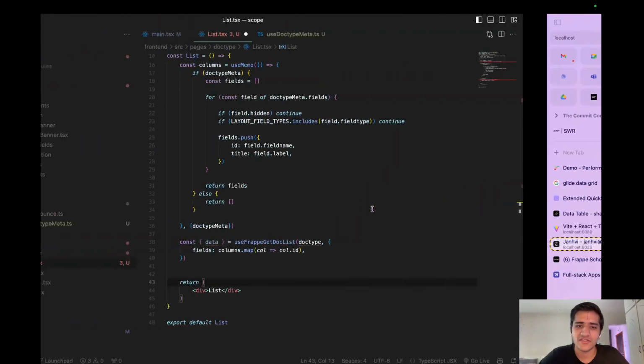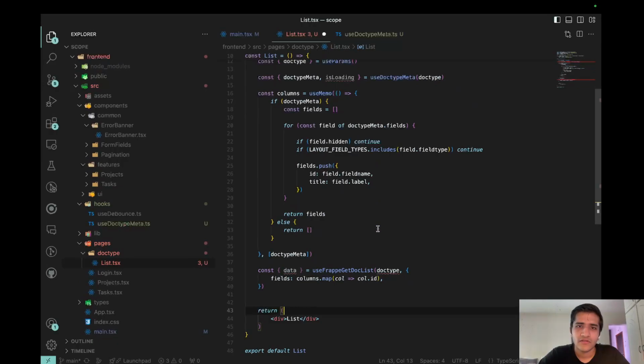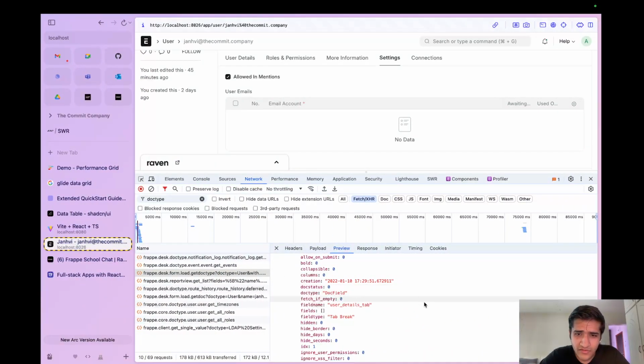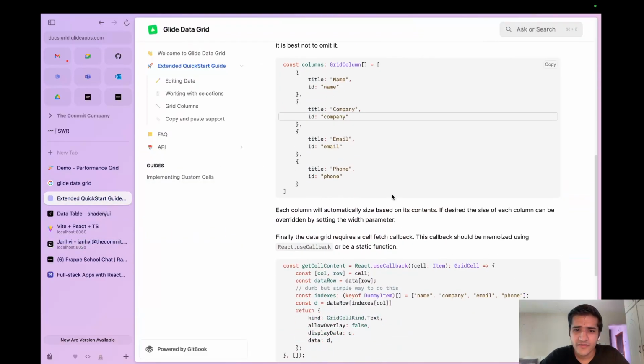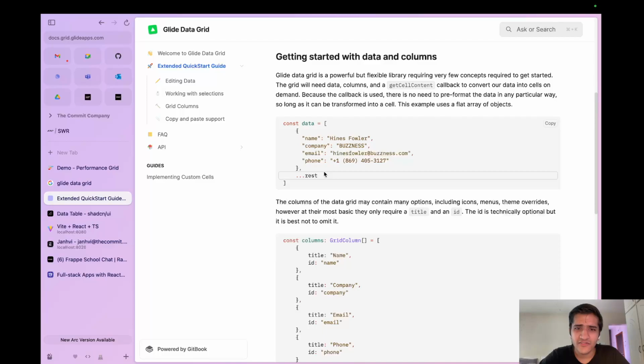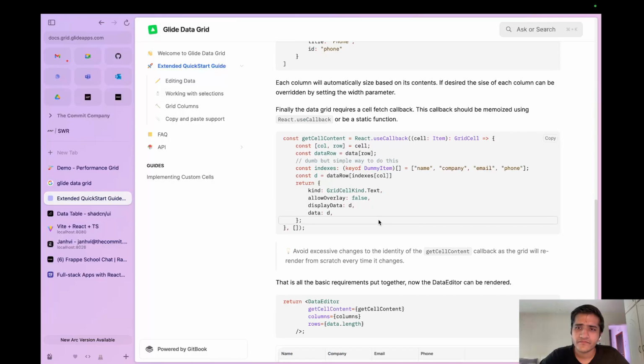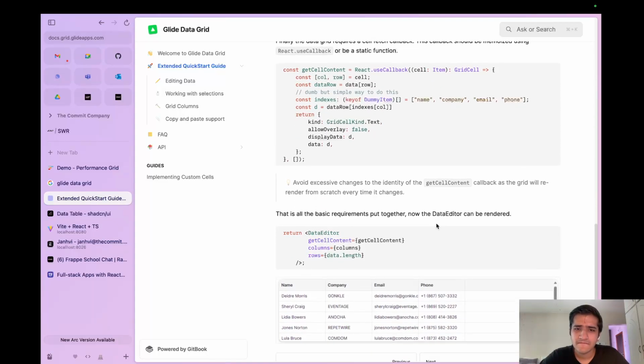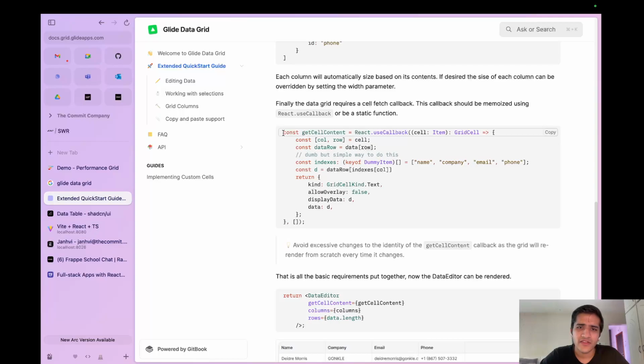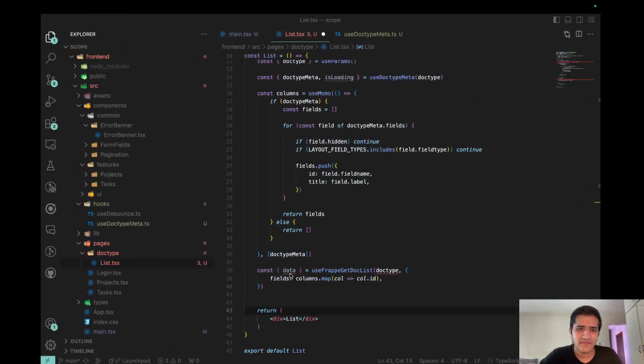And then we can call this. Where is the glide data grid? So it needed the data, we have that. It needed the column, it had that. Okay, I think we can do this, get cell content.